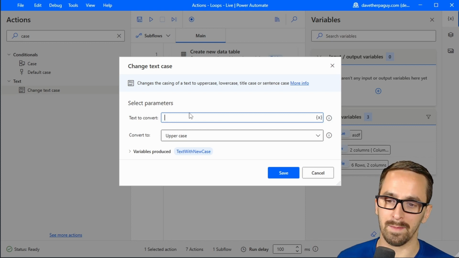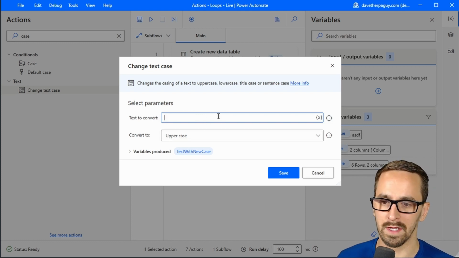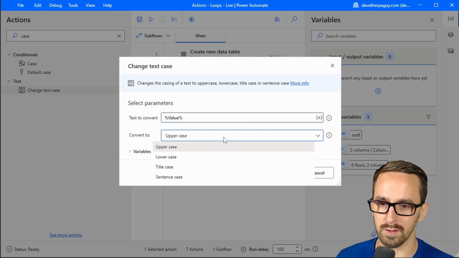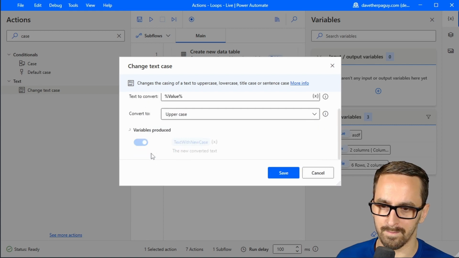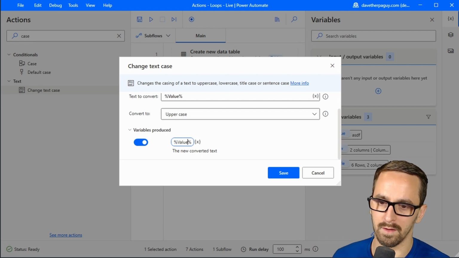So take maybe lowercase and change to uppercase or whatever. So let's just take the value and convert it to uppercase. And we'll just put the value right back into value.